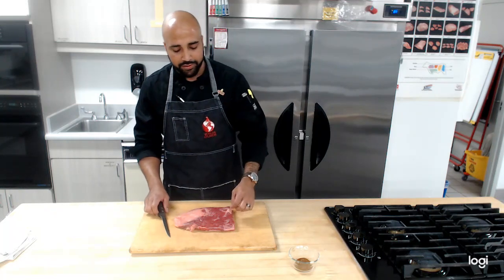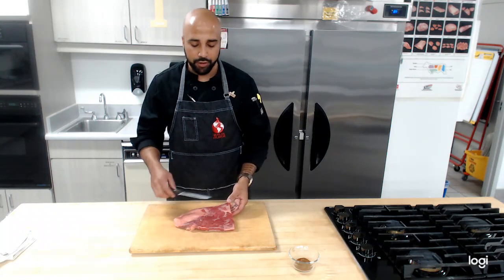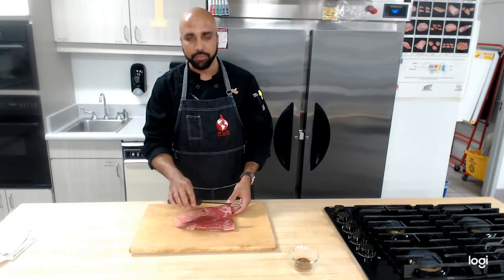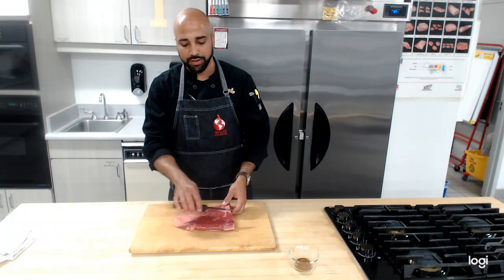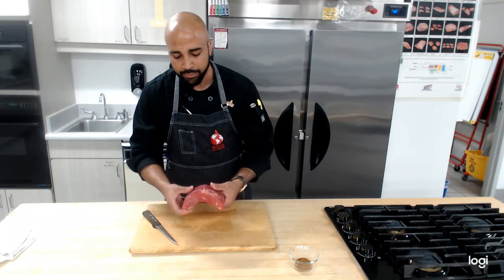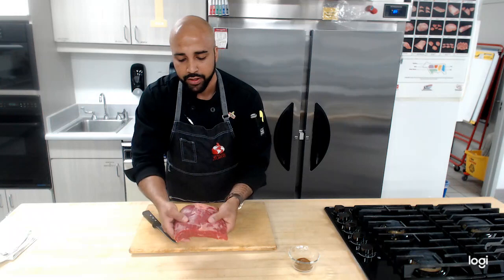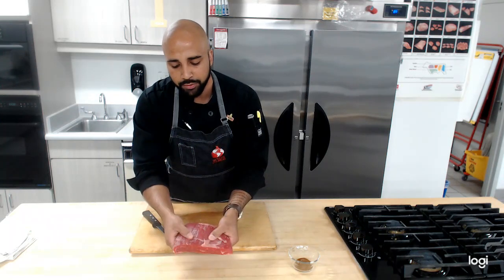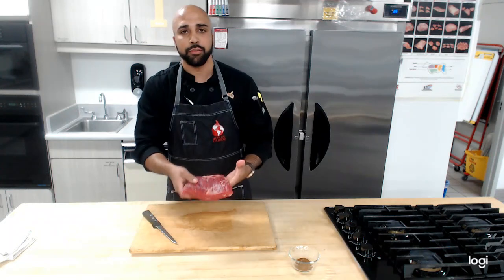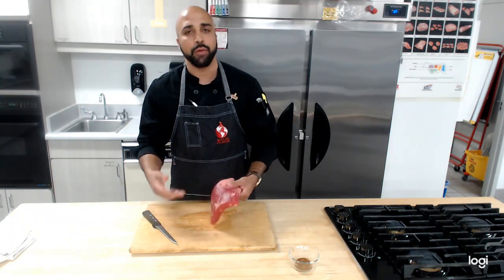The flank steak, I wanted to use because I also want to talk about grain and how the grain runs. We all know that grain is the direction in which the muscle tissues run, and you can really see in the flank steak which way they run. If I'm holding it this way, they're really going north and south, and you can even see it almost breaking apart. So that's our grain. When we carve meat, we always want to carve it against the grain, and we're going to talk a little bit about why we want to do that.